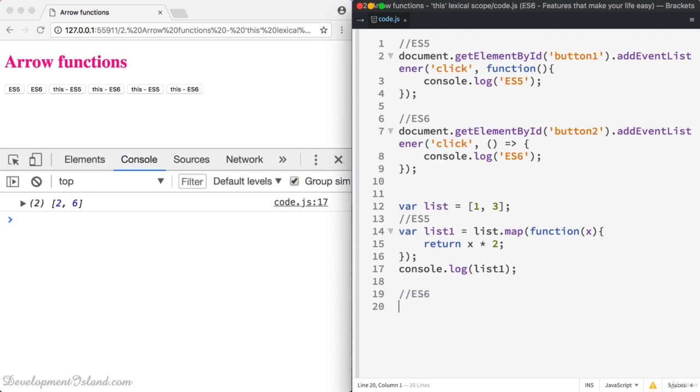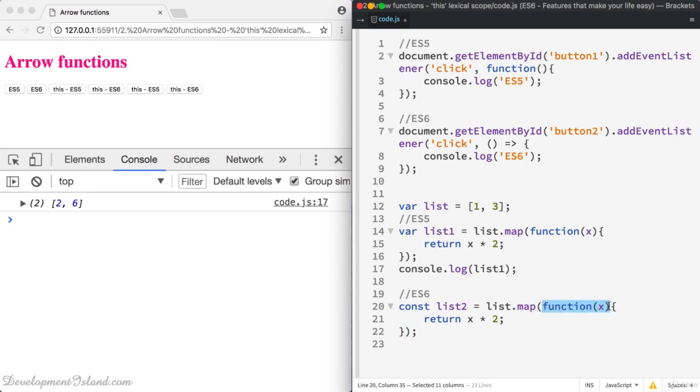let's use an arrow function instead of this function expression like that. So we're going to call it list2 this time. And our function is going to be an arrow function.